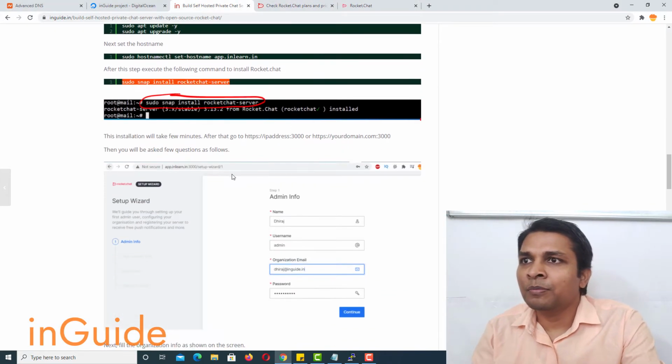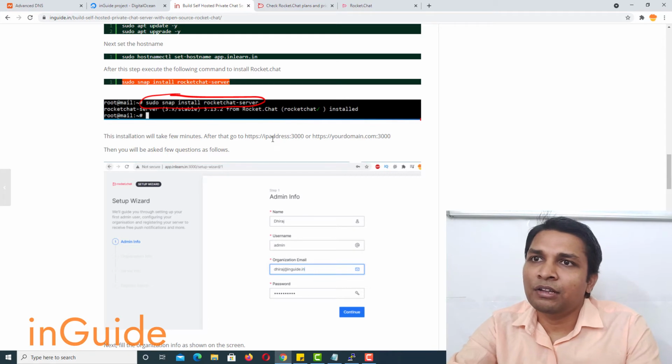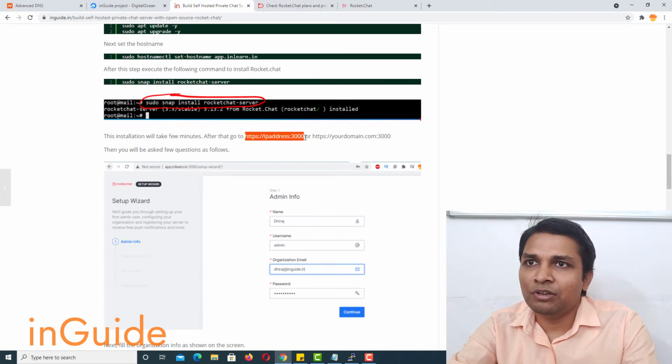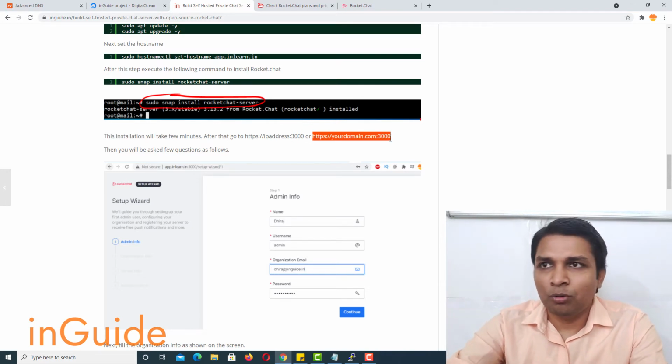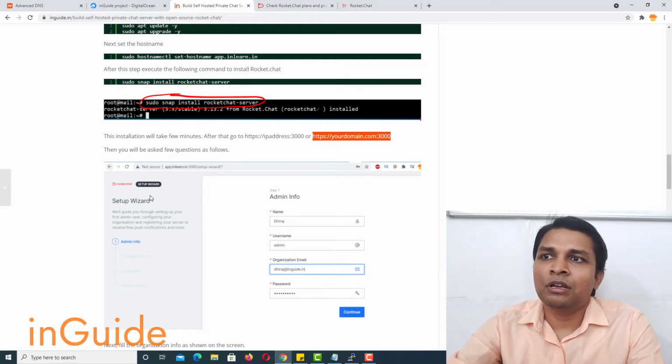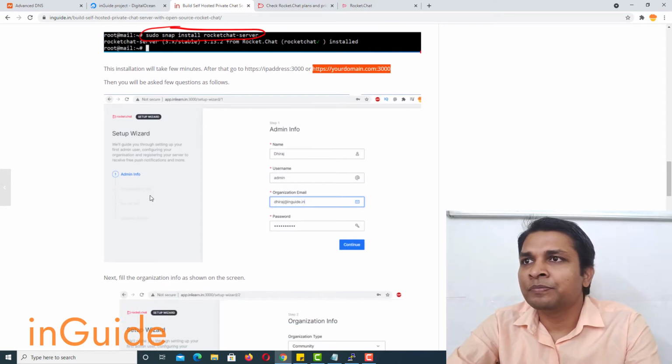If I go to the article, here you can see, as I already mentioned, you have to go to your domain and then port number 3000 to open this Rocket.Chat server.